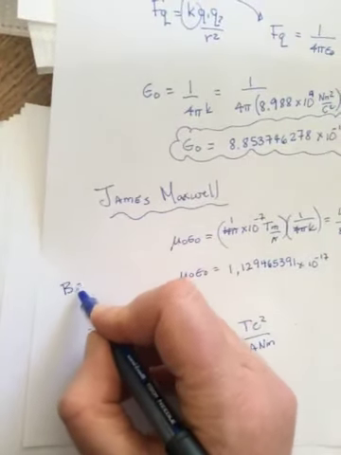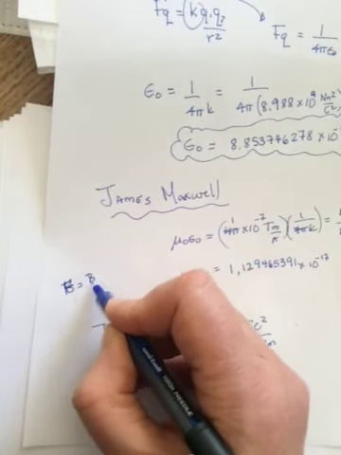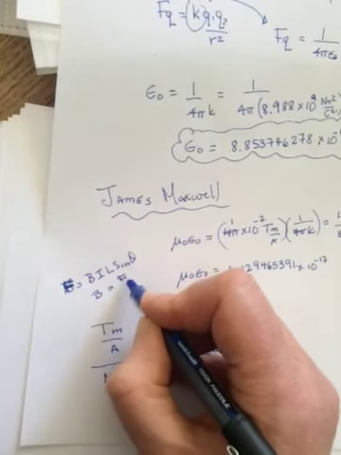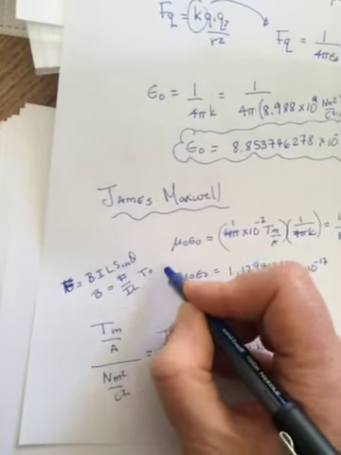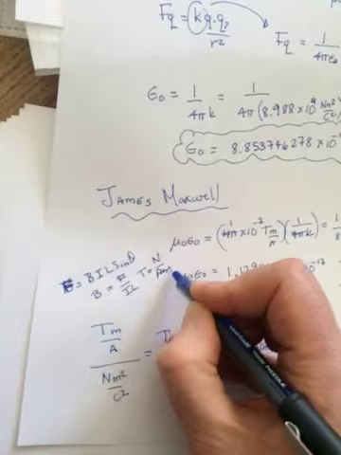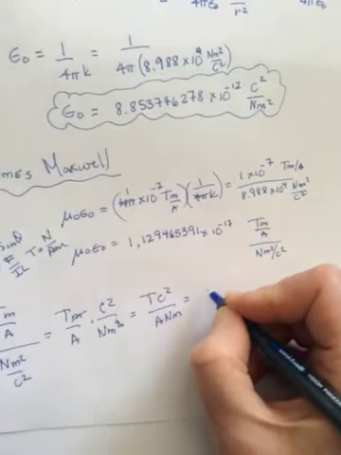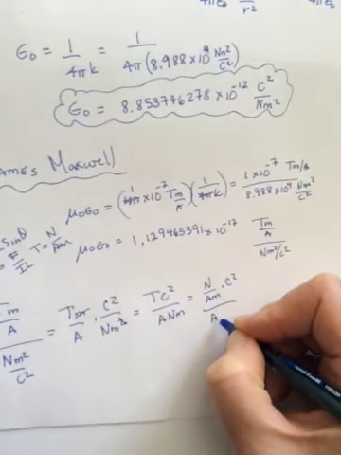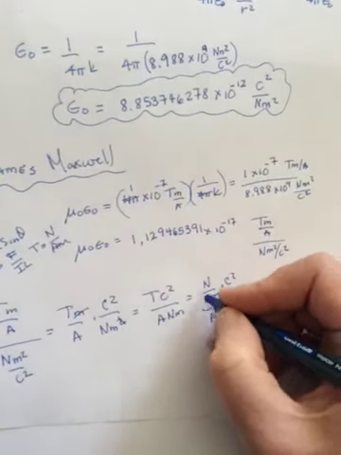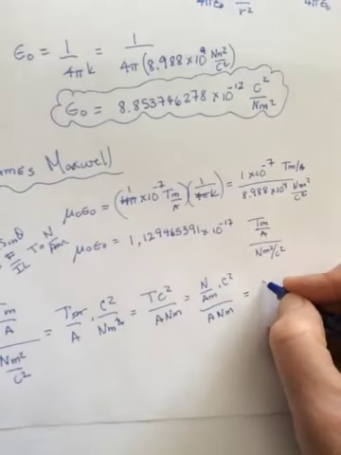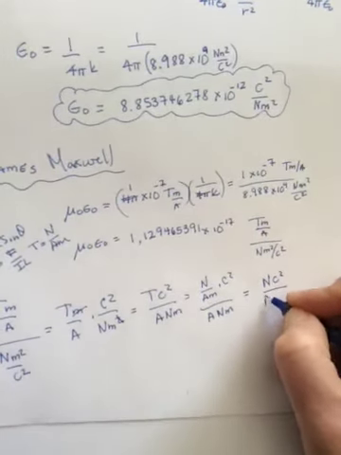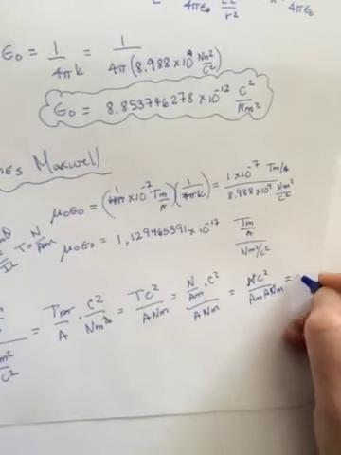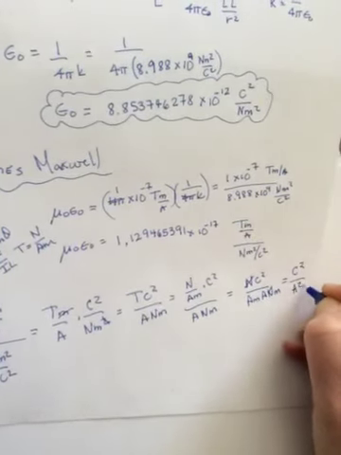From F equals BIL sine theta, we know B is equal to F over IL. So we know a Tesla is equal to a Newton over an amp meter. So down here where a Tesla is, write a Newton over an amp meter times a Coulomb squared over an amp Newton meter. Okay? Now I'd probably put the amp meter on the bottom. So it's like a Newton Coulomb squared over an amp meter and amp Newton meter. The newtons are going to cancel. You're going to have Coulomb squared over amp squared meters squared.